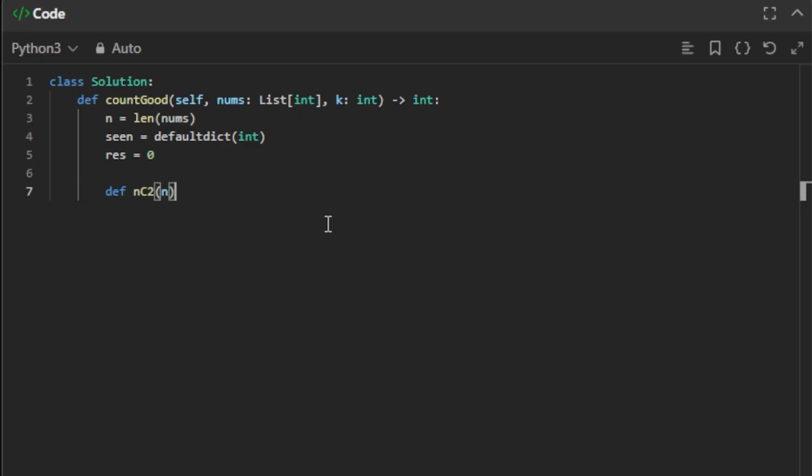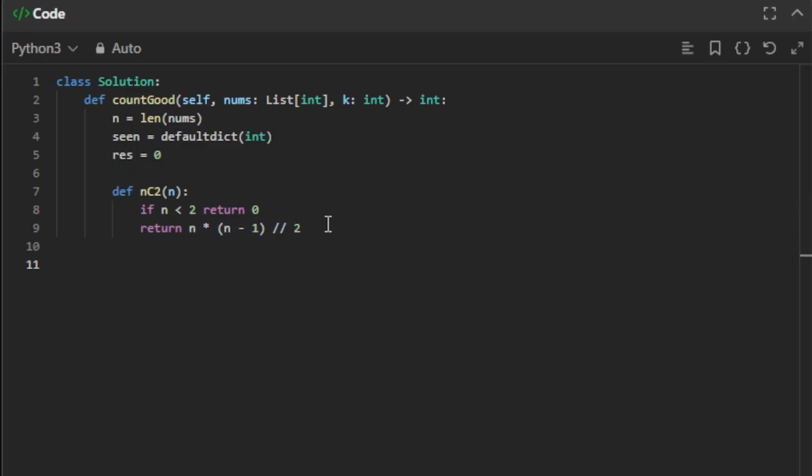This will take n as an argument, and inside here we will say if n is smaller than 2, this means if we don't have any pair yet, we return 0. Else we return n times n minus 1 divided by 2. This is the small formula that we saw previously.